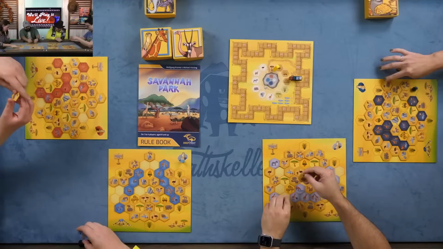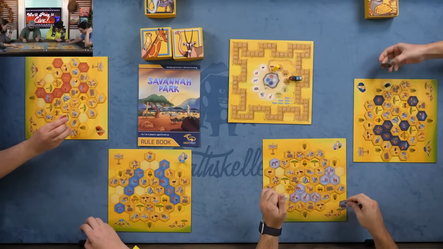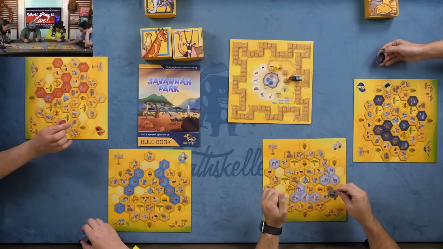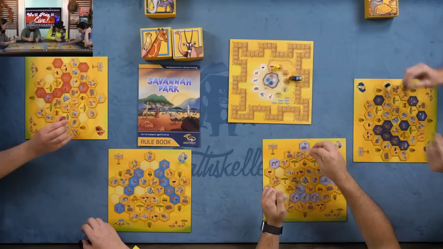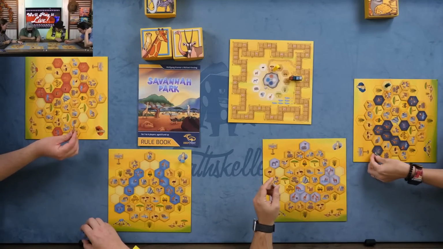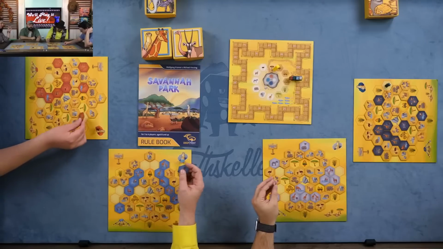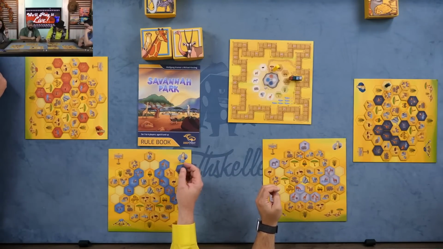I didn't even know they were friends. Okay, so that goes there. Oh no. I've done nothing with the rhino ostrich. Oh, yeah, that's pretty stupid. Ugh. Fine, I guess. That's gonna have to move though. Where's that watering hole? Oh, there it is.